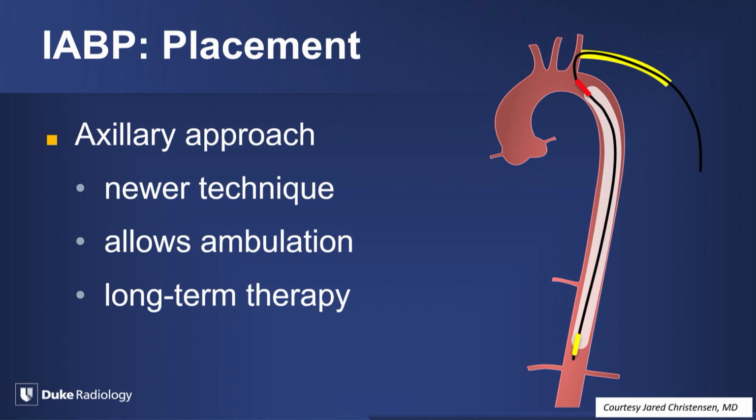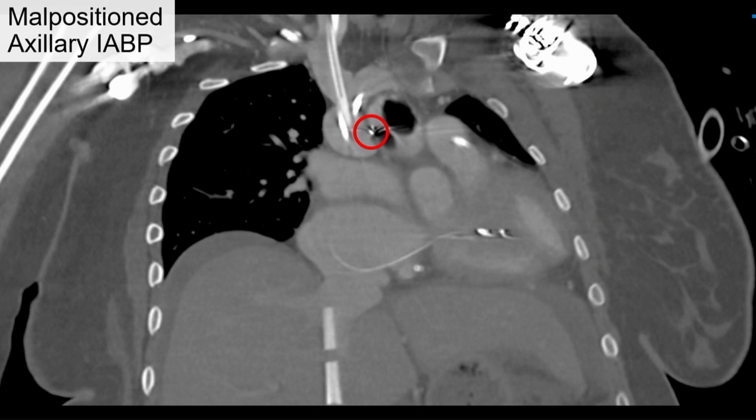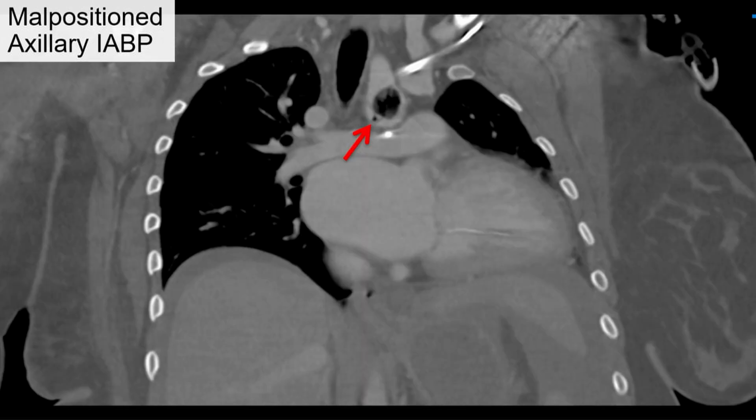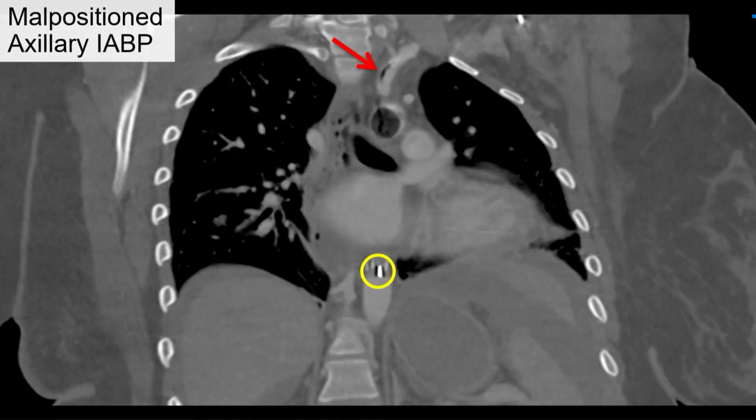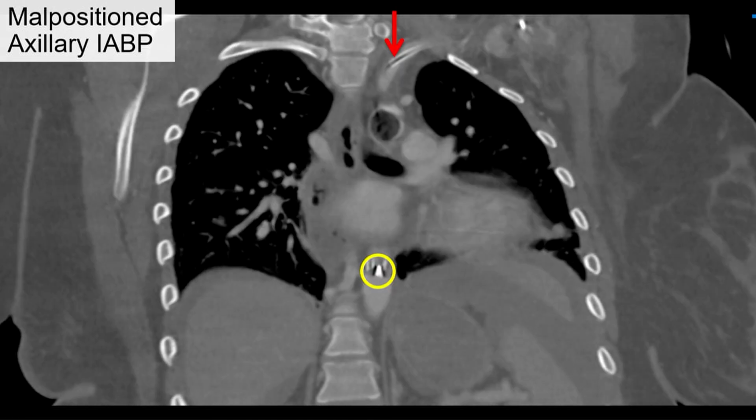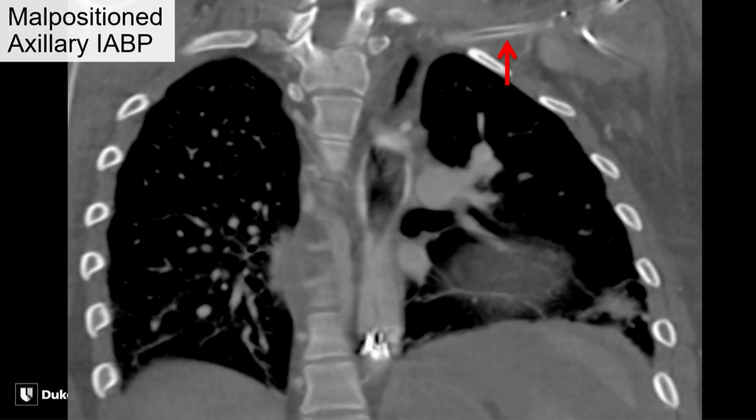But unfortunately, I think because of 2 factors. One, the patients are moving around, and secondly, because of the anatomy of this turn, these things are prone to wander. All right, and so when you recognize that you've got an axillary balloon pump in there, you've got to be really careful because they will move around a lot from day to day. And this is the case I started with, where it's become positioned into the arch. There's the drive line. These things are usually driven with helium, and you can see the drive line there in the left subclavian artery, and there is the little Dacron tube graft in the left axilla.